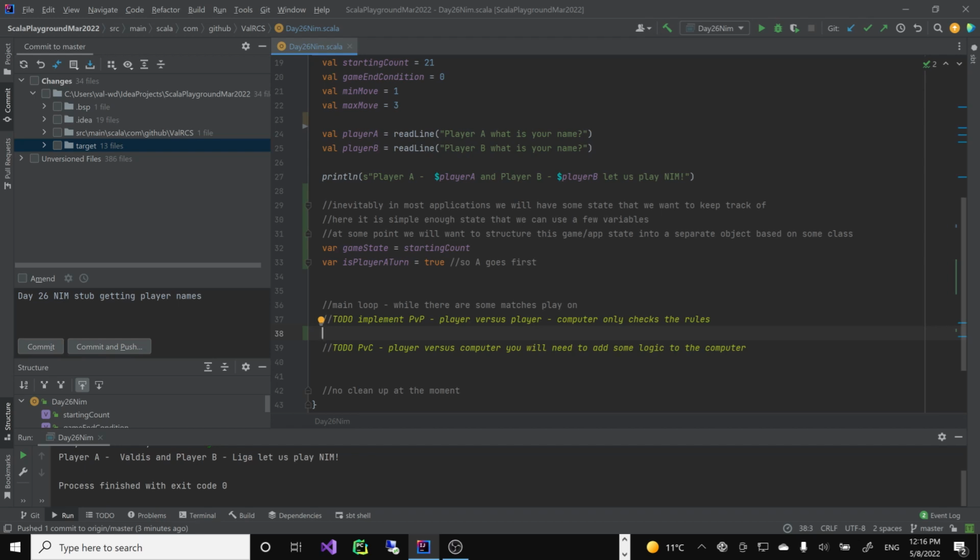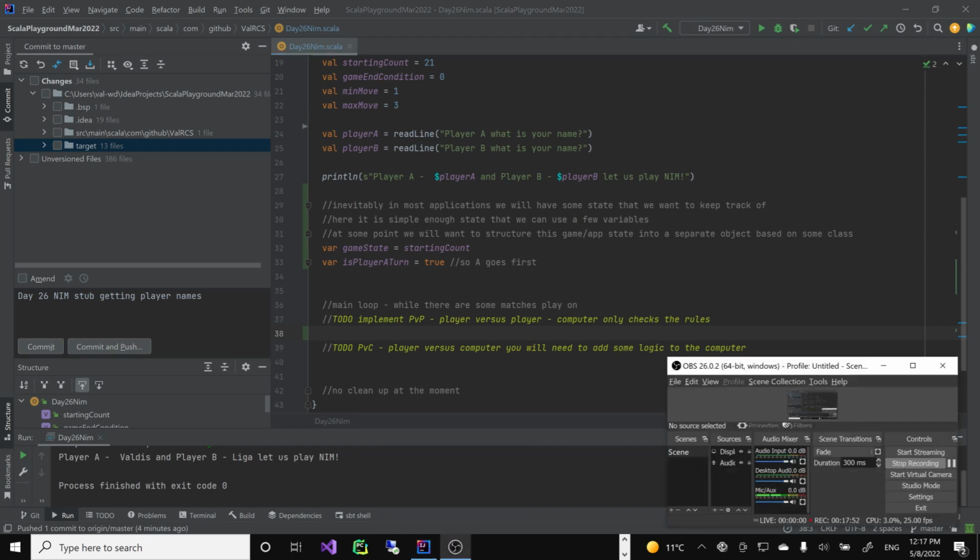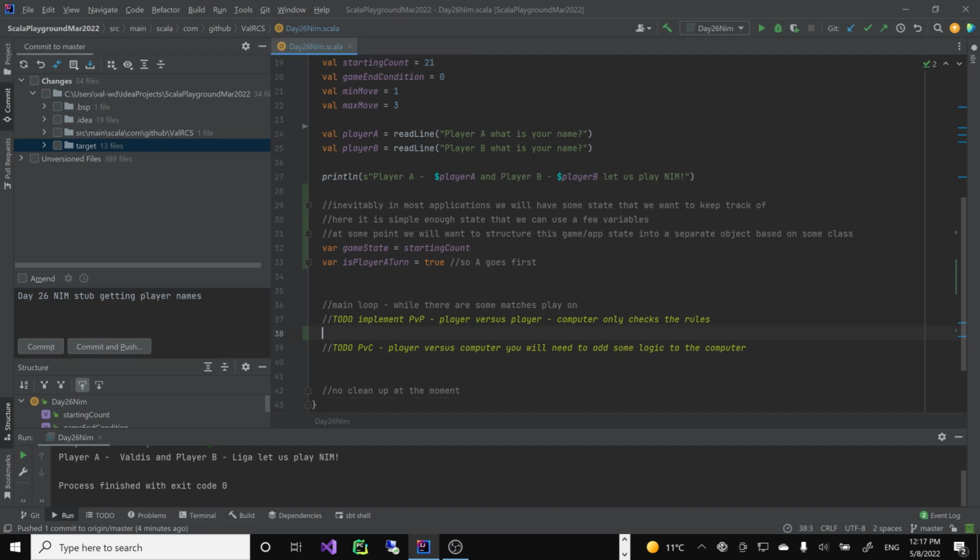Well, here we'll do something simple. For now, they'll have to play through. We'll keep decreasing the count, and we'll make players play till the end. We can add an early exit later. So let's do this loop.